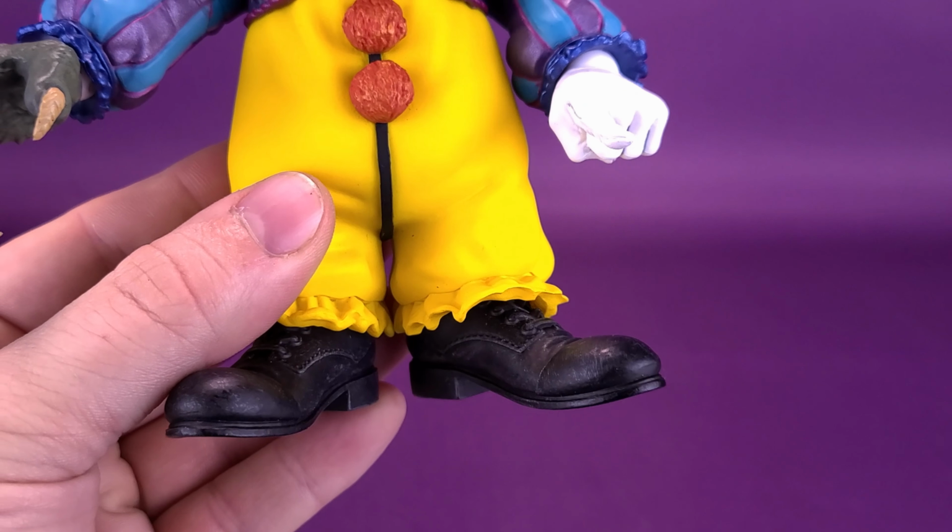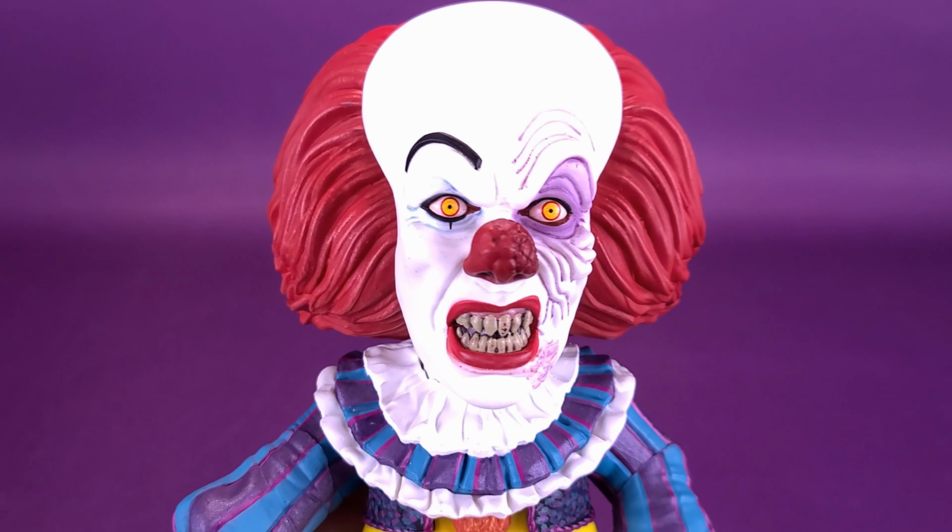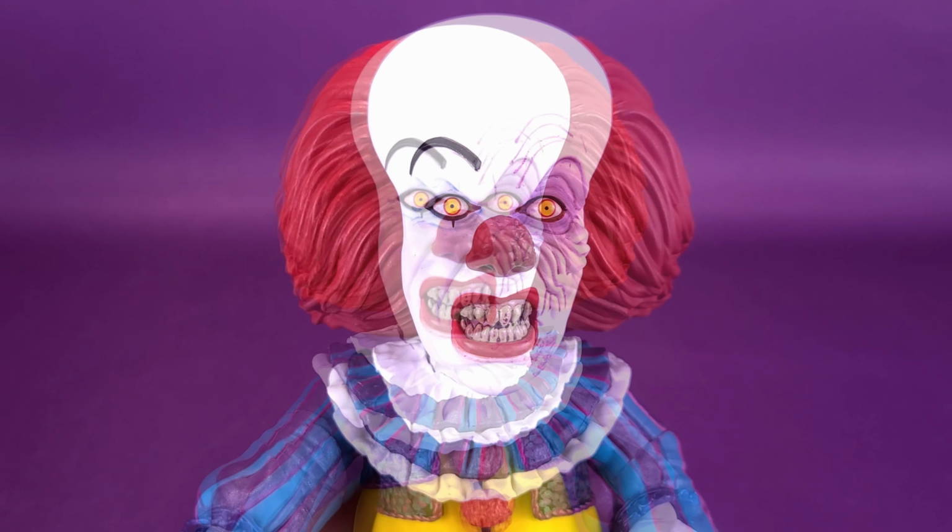It actually works to his benefit that he has feet so large like this, because it does balance what I feel to be a very heavy figure. Having already collected MDS figures in the past, Pennywise feels a lot heavier than those ones before. I think a lot of the plastic, surprisingly enough, is actually in the head. While the body feels heavy, I feel more like it's his noodle, his noggin here, that seems to make up the majority of the figure's weight.